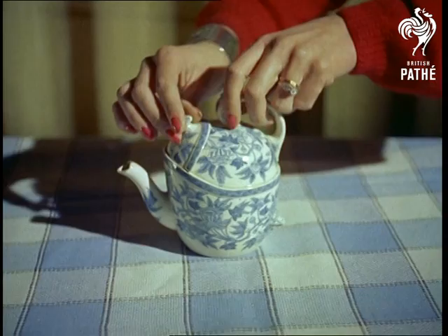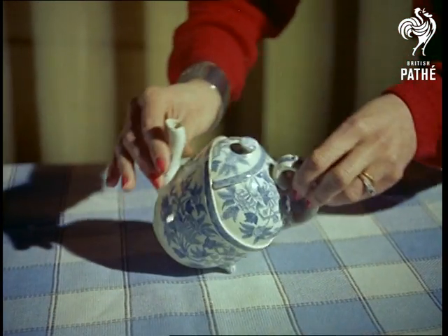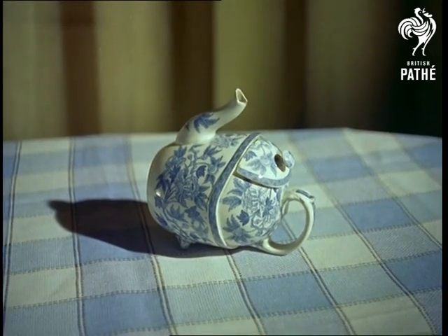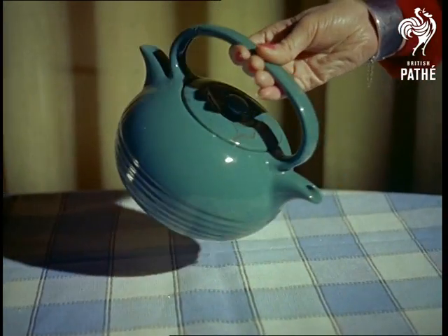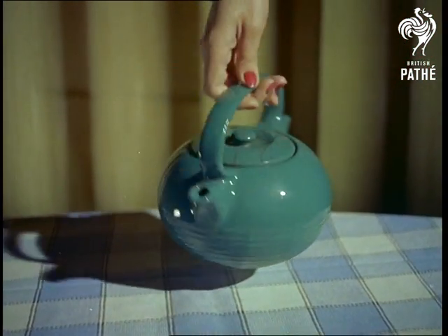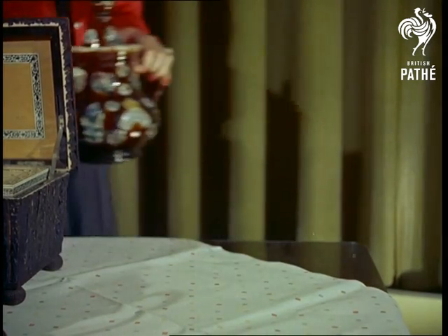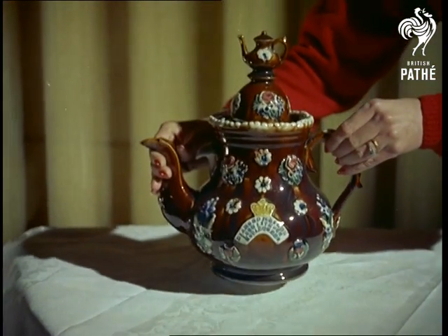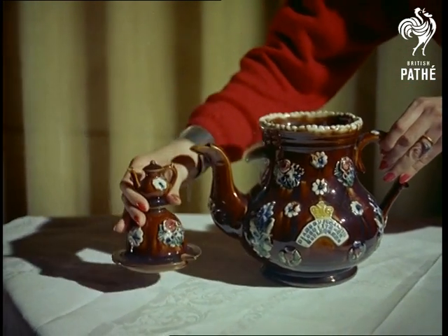More ingenious, the simple yet perfect teapot of 1901. On its side, it brewed the tea. Upright, the tea and leaves were separated so that the tea did not stew. Ingenious or artistic like the Victorian teapot, these collector's items are colourful flashbacks to the days when tea time was not any time but a special occasion.